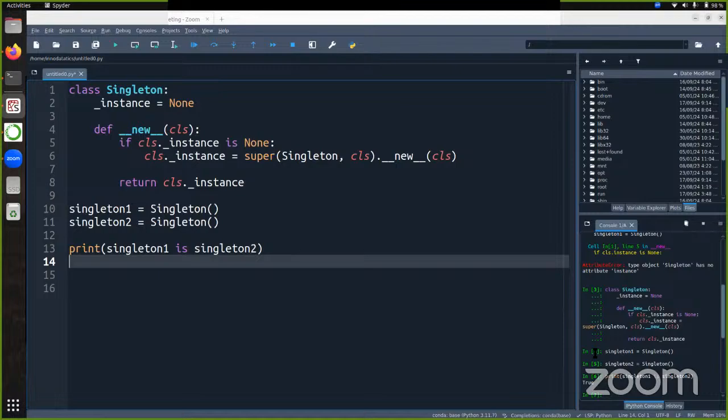Now, what are the benefits of using singleton? Why do we need to use this specific method? First is resource efficiency.